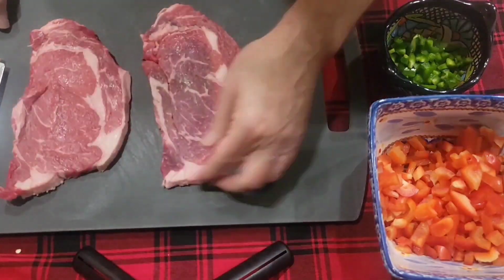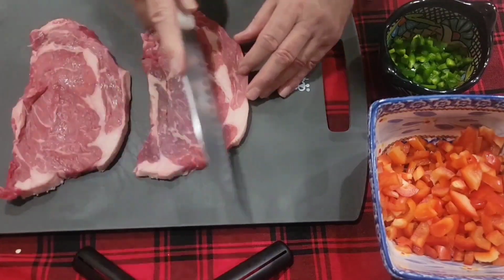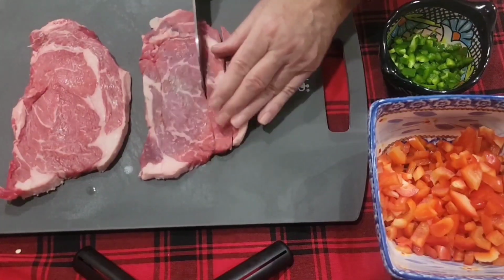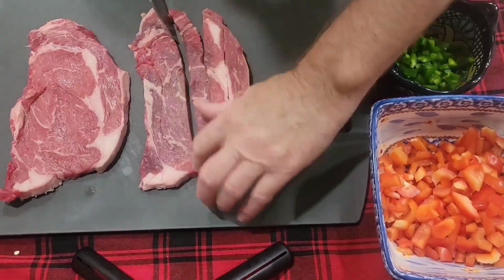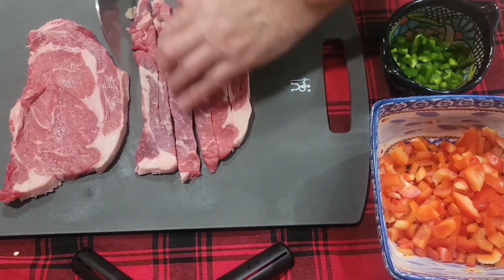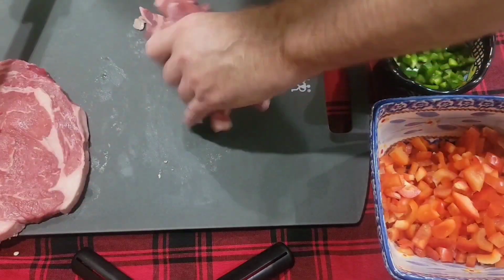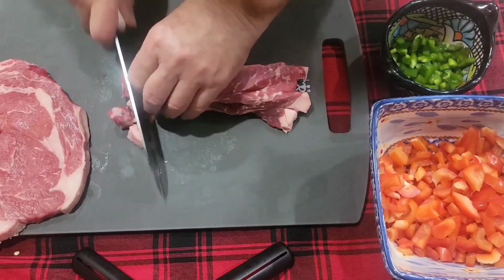So we're just going to take it and slice it up. Looks like our grain is going this way, so we're going to cut into strips, and then we'll cut smaller pieces, because we're not going to put it on bread, we're going to put it in an egg roll, so we need little smaller pieces. Once we get that cut up that way, then we're going to turn them around this way and make smaller pieces.